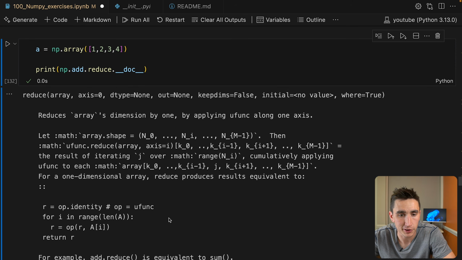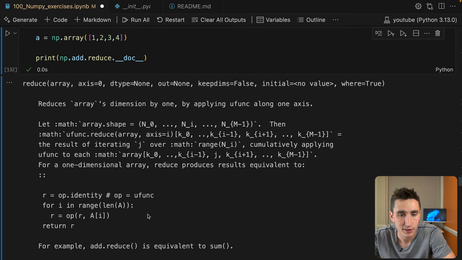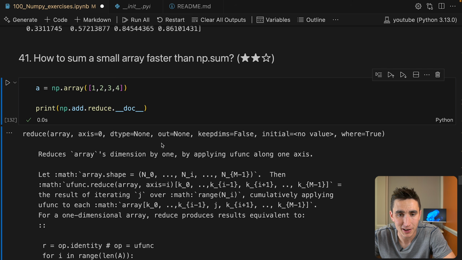Yeah, I feel like you really have to know the weeds to know that this is going to be faster for small arrays.